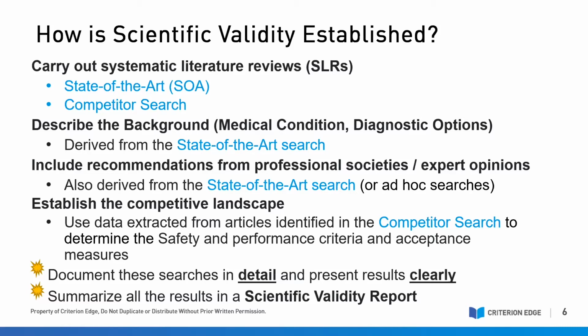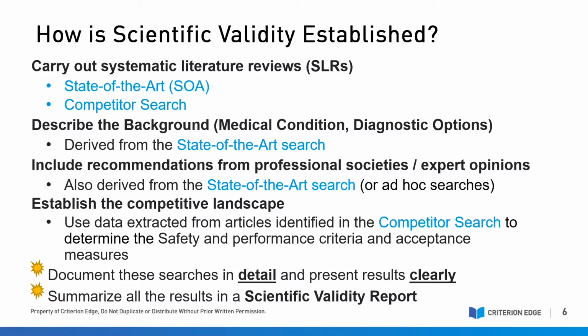And then finally, you will be expected to define the competitive landscape. Competitors are different than alternatives, so keep that in mind. This is the section where you will be establishing safety and performance measures, and determining your acceptance criteria. And you'll be using data extracted from many articles retrieved through your competitor device search. Your goal is to compare your IVD to the competitive landscape of other IVDs to show that your IVD performs as intended and meets the pre-established acceptance criteria.